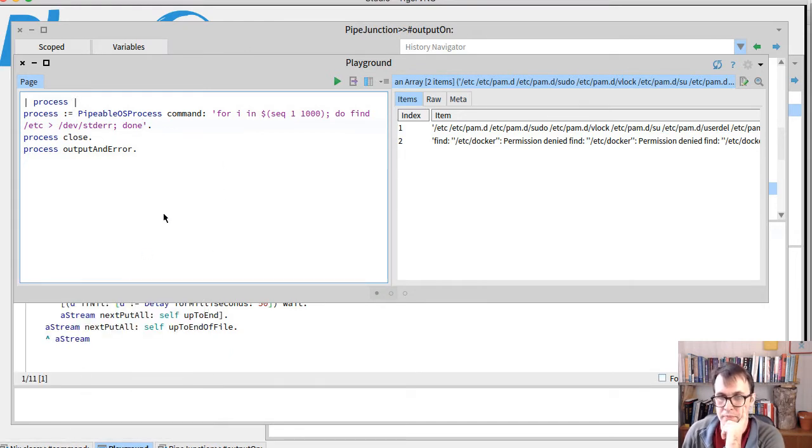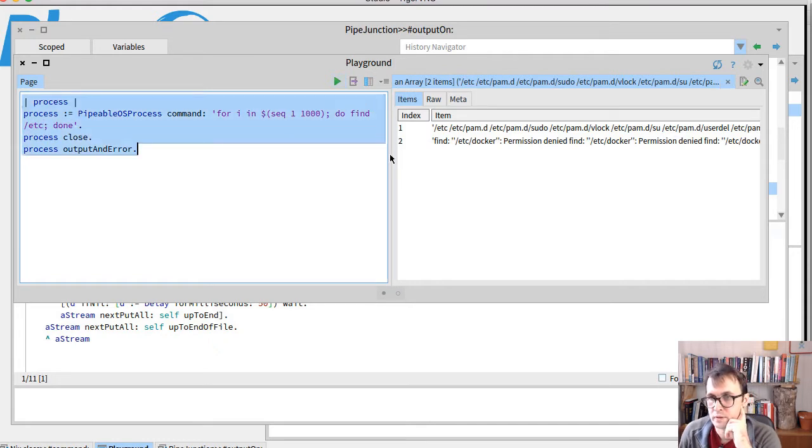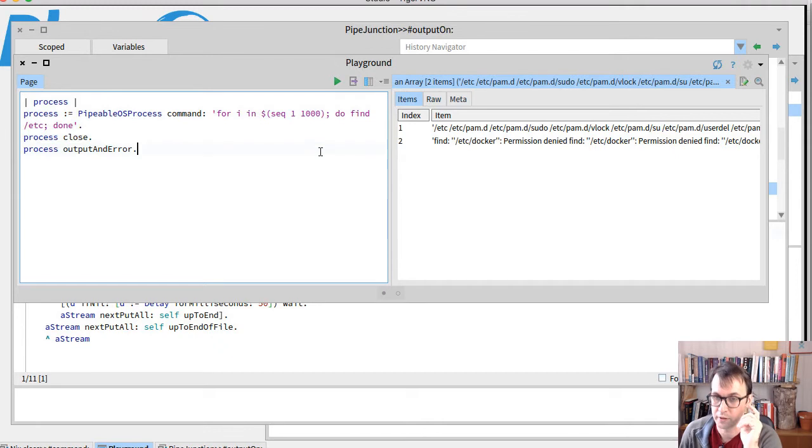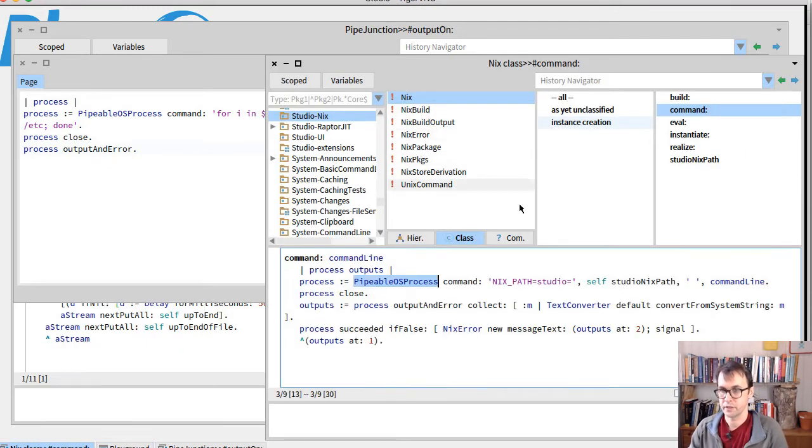Having had that hang, I just want to check if we run it again the old way, is it going to work, or was that deadlock somehow persistent? Is that just a one-off thing? No, it works. Okay, so that was just a one-off thing. Now what I want to do is reproduce that problem with Nix, and then I think that we'll just update our little Nix runner to move standard error to standard out, so that we don't exercise that bad case. That's a reasonable compromise for today.